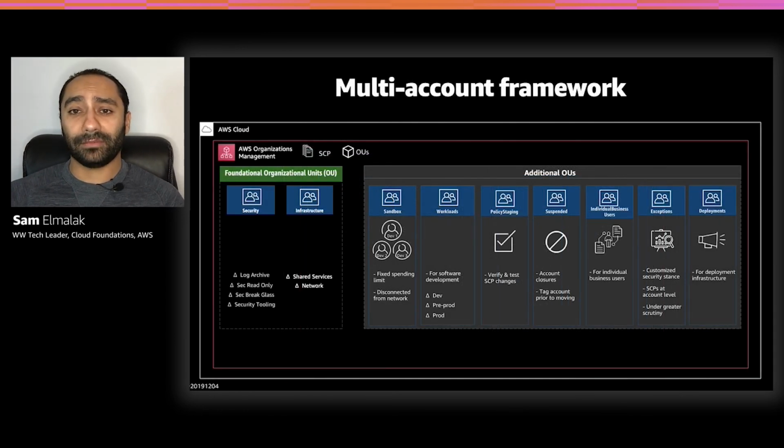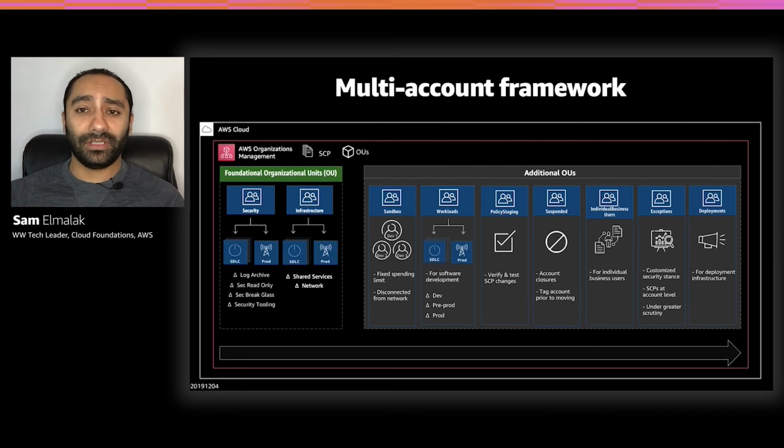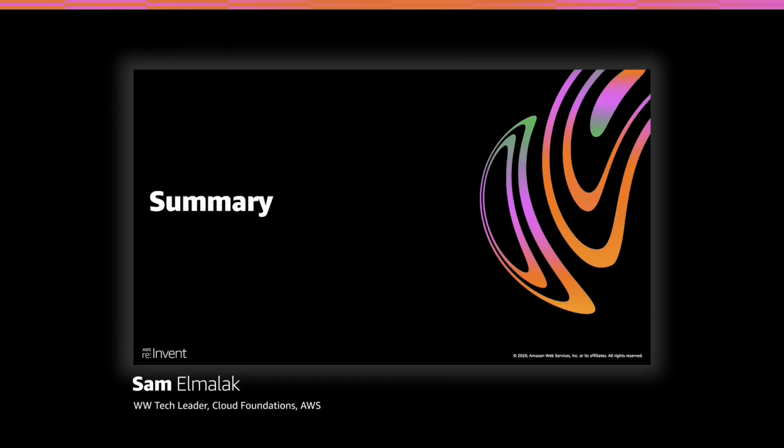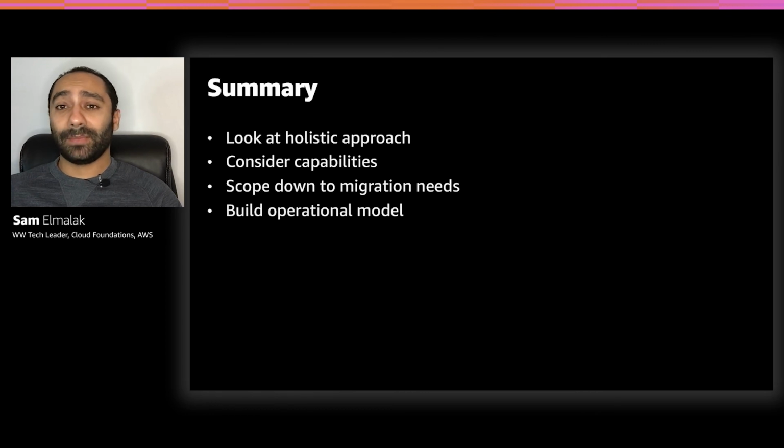The scope of an account might be bigger because it hosts more applications, but it allows you to do this. And as mentioned, this is a journey that takes time, even for customers that are starting out. So what does that mean as we establish the overall environment and foundation? We need to look at it holistically. What's the process? What are the capabilities that we need to establish that outcome, to build the right foundation? So not only can we deploy and migrate our workloads, but over time scale and add other things.